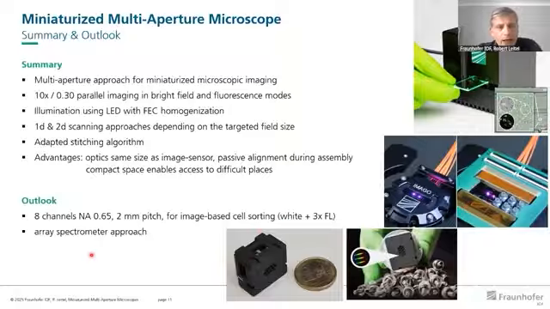And another outlook here is the adaptation of the microscopic concept to a microspectrometer array, where we have a compact array with, in each channel, 3 local spectrometer data available for a complete multispectral or hyperspectral information.